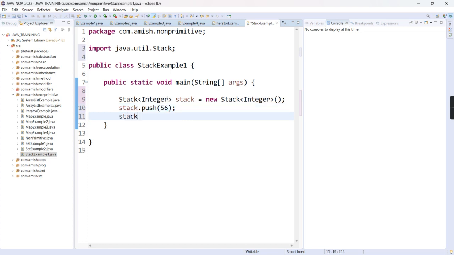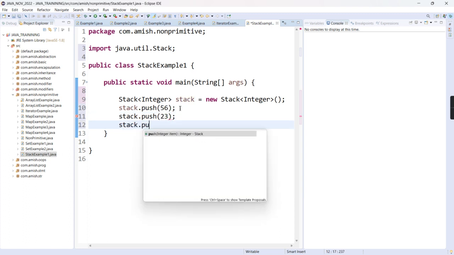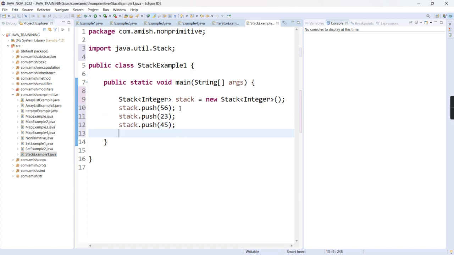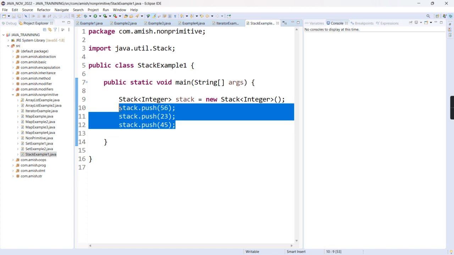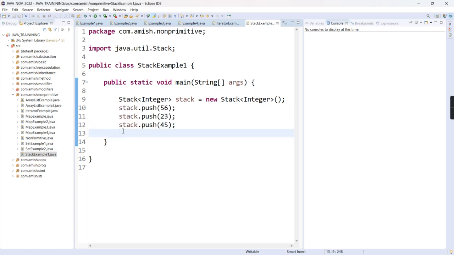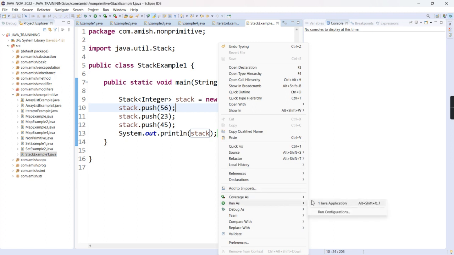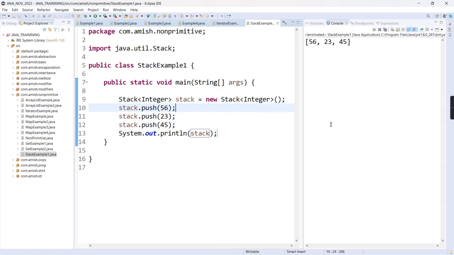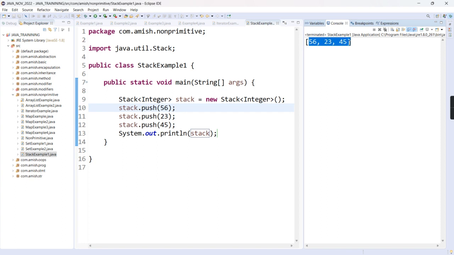I'm adding one more value, 45. So we have added these three values here, 56, 23 and 45. Let me print that. If you see, we got 56, 23 and 45.